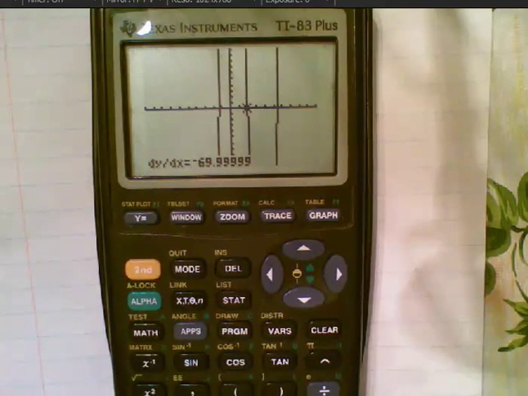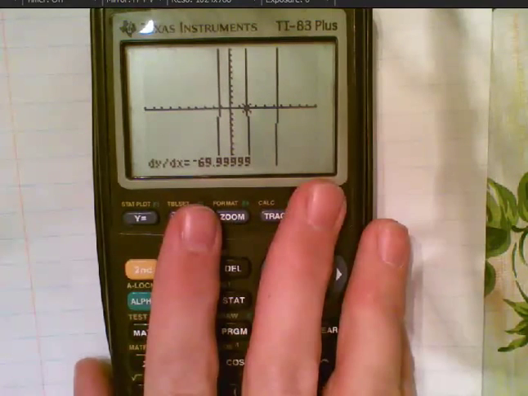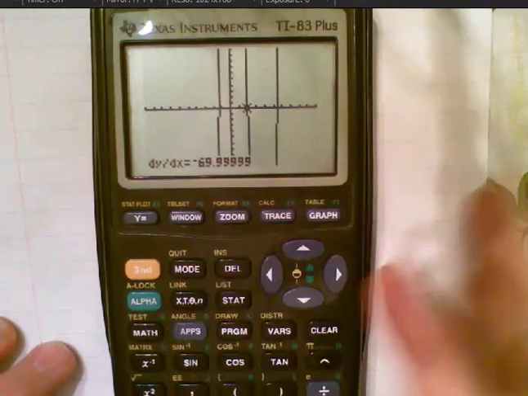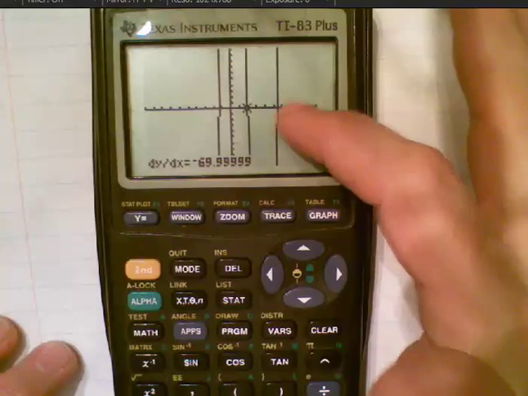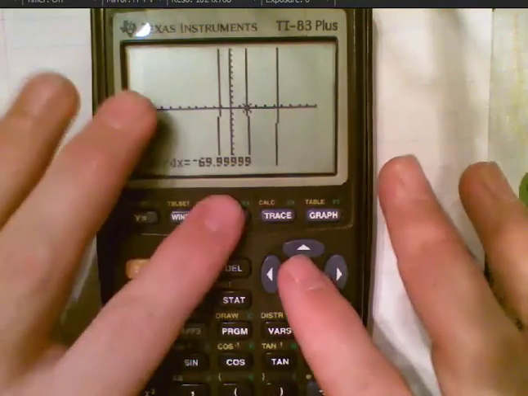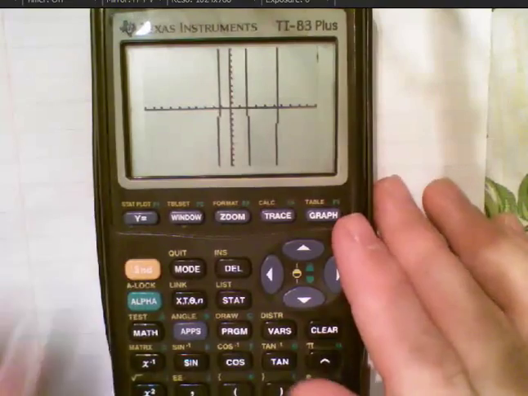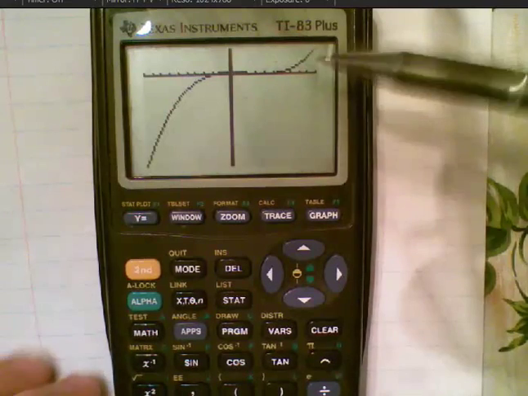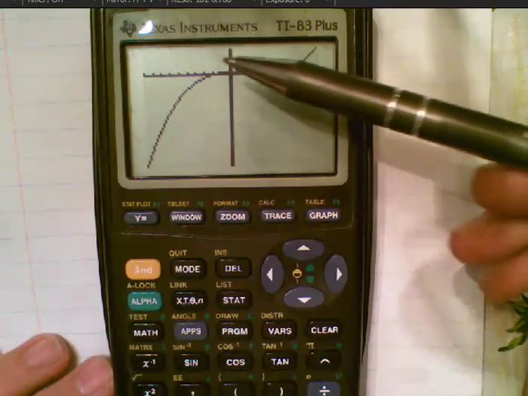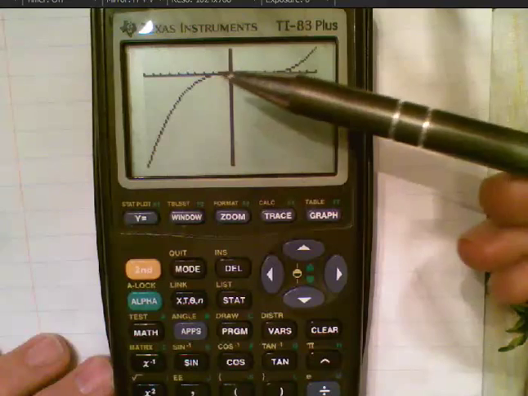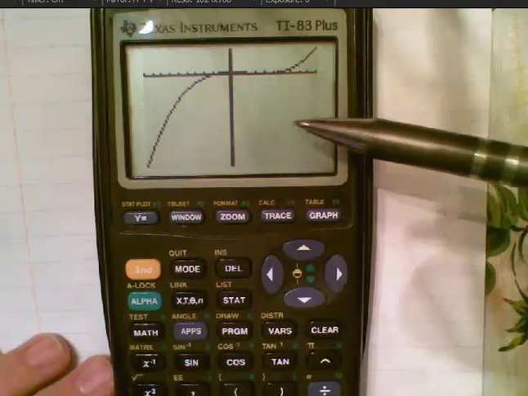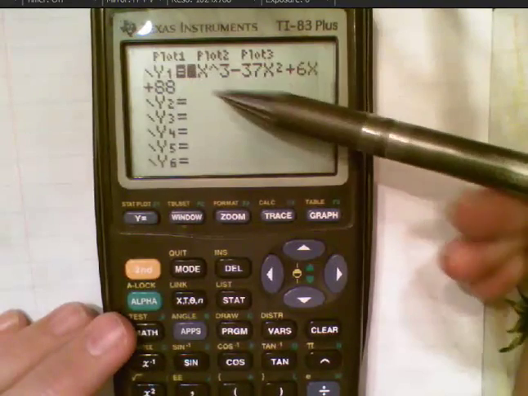You should also be able to use your graph to find when the derivative is maybe 0 or something like that. So I don't want the roots of this function, I want the roots of the derivative. If I zoom fit this, I get a better idea of what this picture looks like. If I want when the derivative is 0, I'm guessing it must happen somewhere around here, this is the original by the way, and then it looks like it does it again somewhere around here. It's kind of hard to see that. So we want to look at the actual derivative. Remember, this is just y, not y prime.